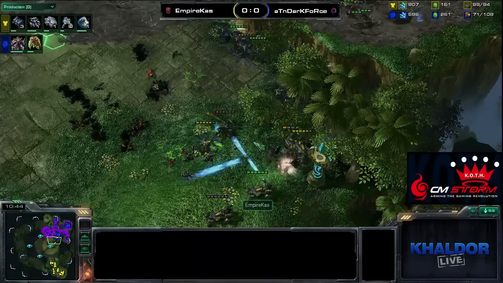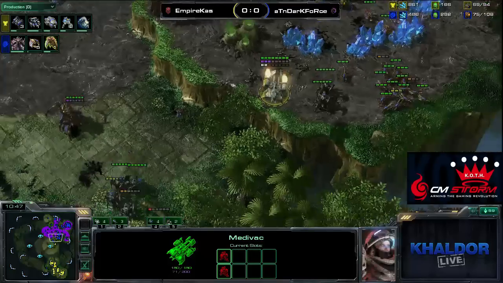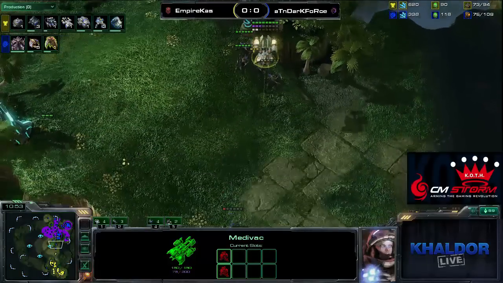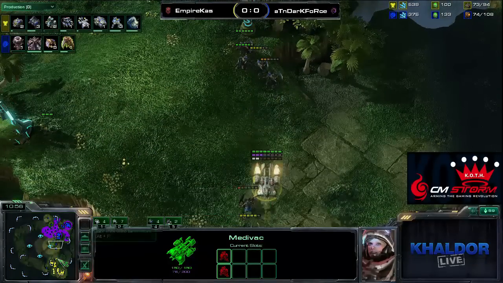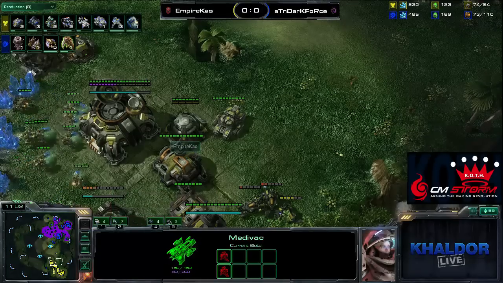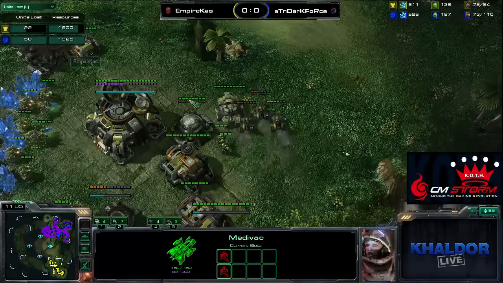The tanks are gone though, and in the meantime we have the Zerg player defending the top of the cliff as well, where Kas was trying to drop some units. Really well defended by the Zerg player, but on the other side we also have a lot of units being killed by Kas. Let's have a look at the resources lost.